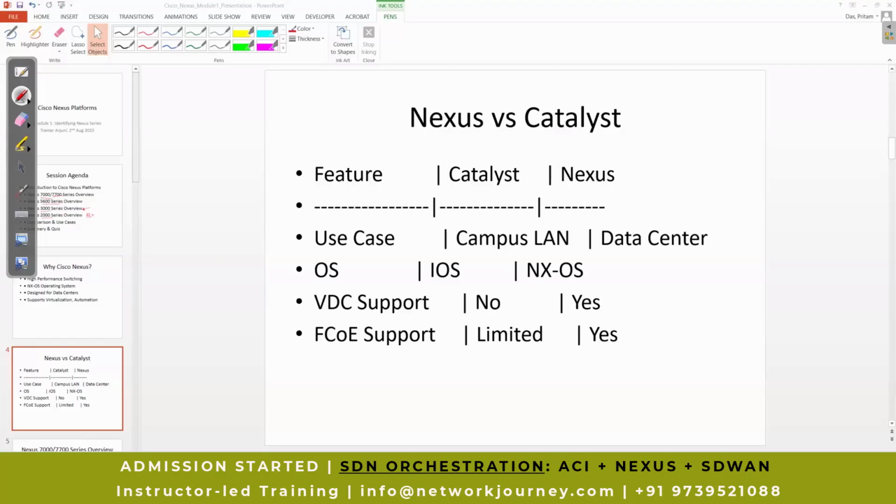SAN traffic is totally limited to the SAN network, which has its own MDS switches. They have their own servers, and some of them will be using maybe Unity or Pure. So they have their own storage devices, and they use their own technologies to transfer the traffic from one device to another. There are different types of SANs.